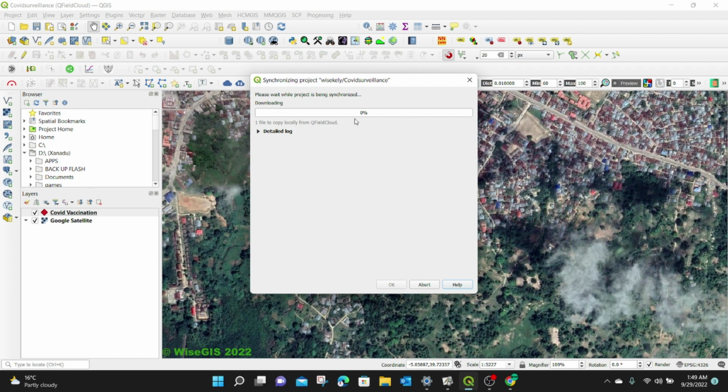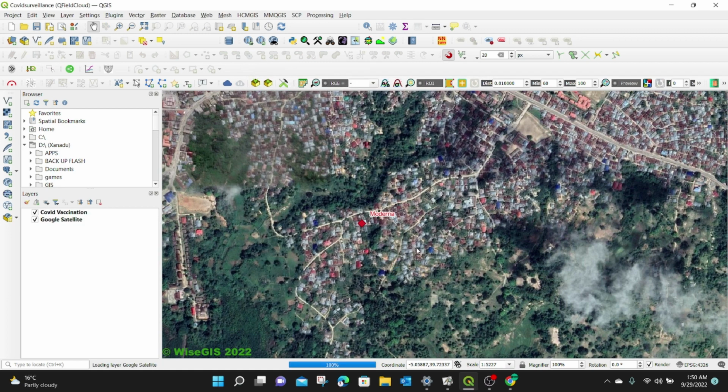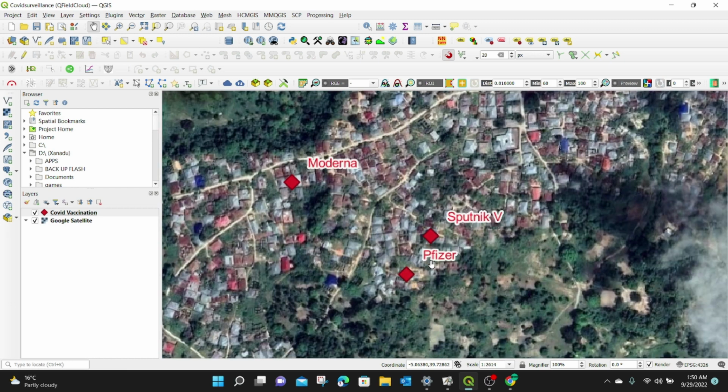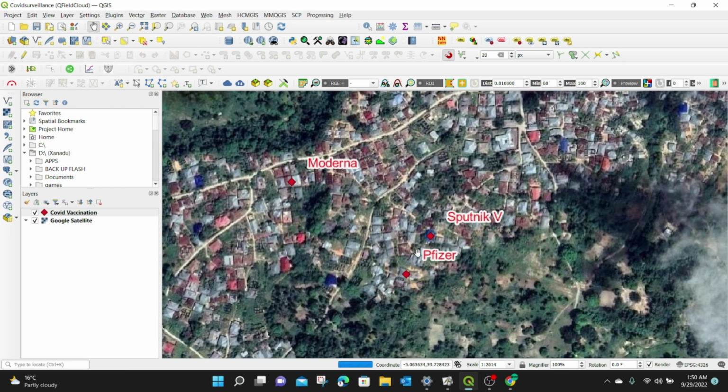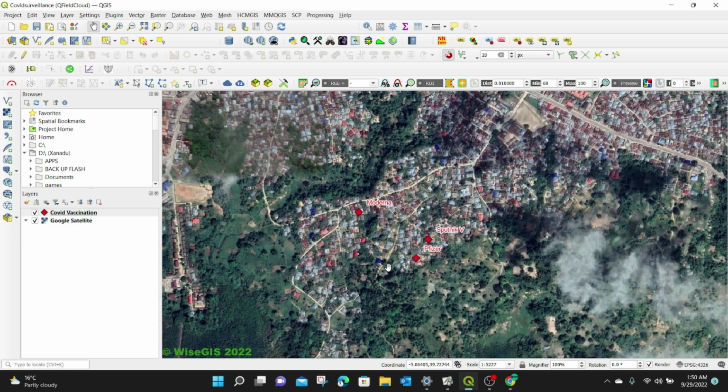And it's actually bringing in your data. It's actually downloading the data. And then when you click on OK, it will take some bit of time, and you can now see your data has been updated into QGIS. So you can see the 2 points that we actually created in the field have been updated here by just that single click of synchronize.